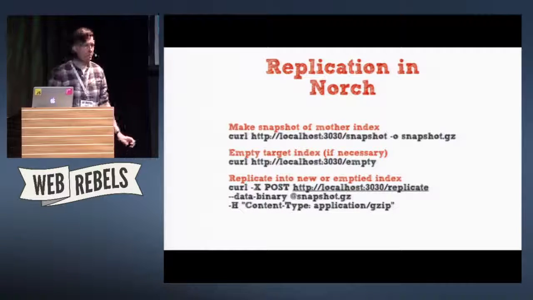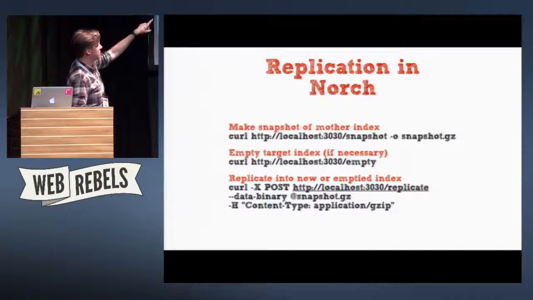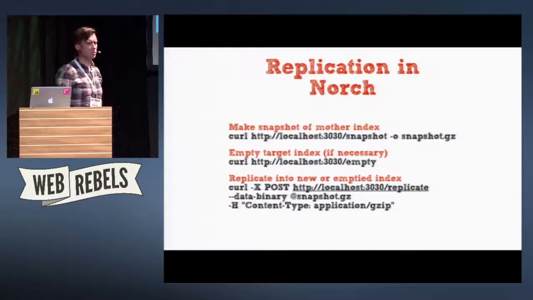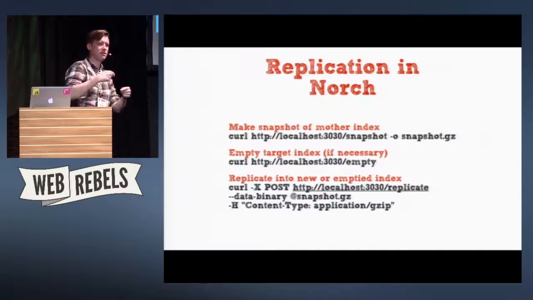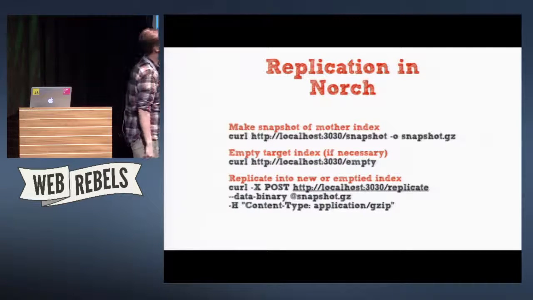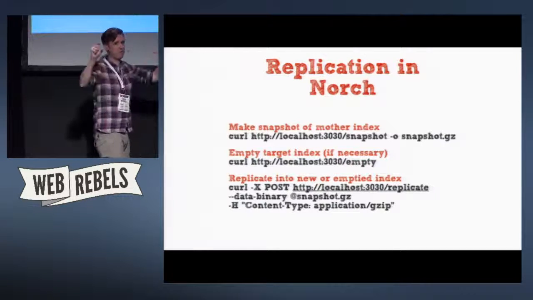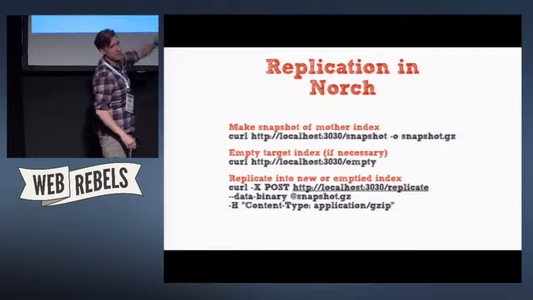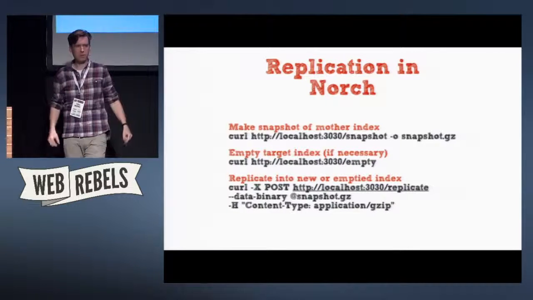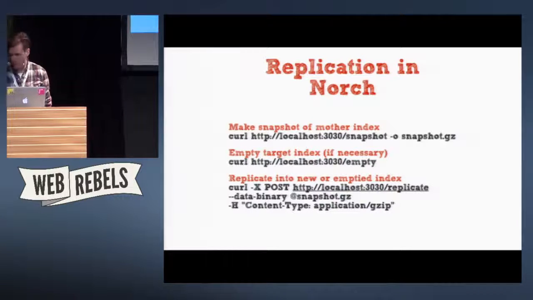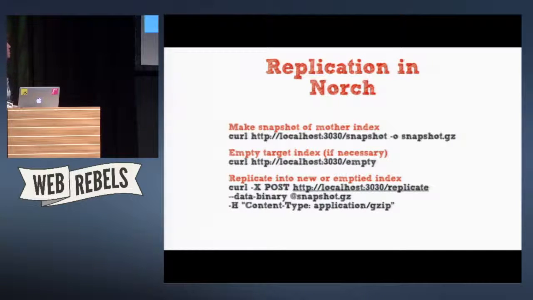In practice, you probably wouldn't want to hit the replication endpoint, which is the snapshot endpoint, because then you're actually generating the mirror every single time. So what you would probably want to do is just make the file, make the index backup file, and then serve that on a content delivery network, so that it can be cached. You're not generating it every time.